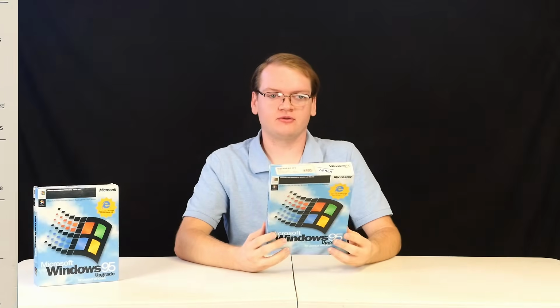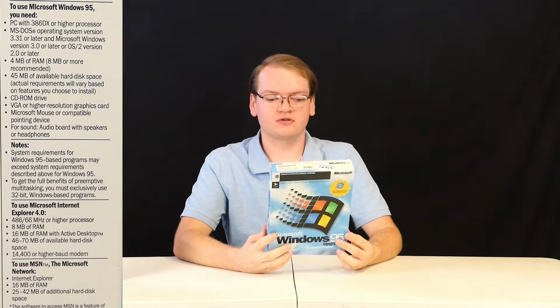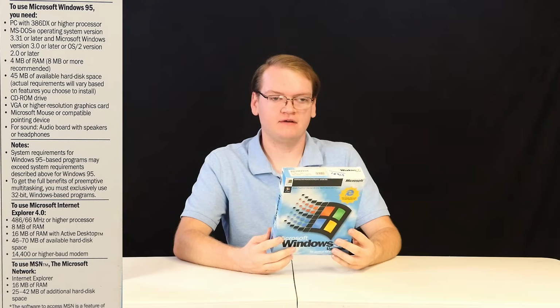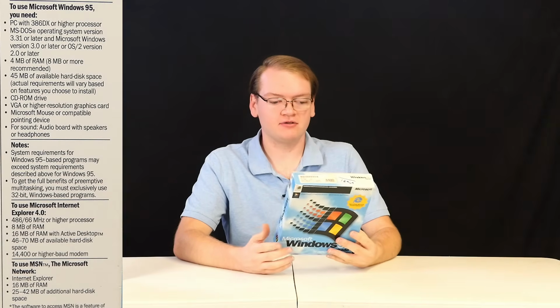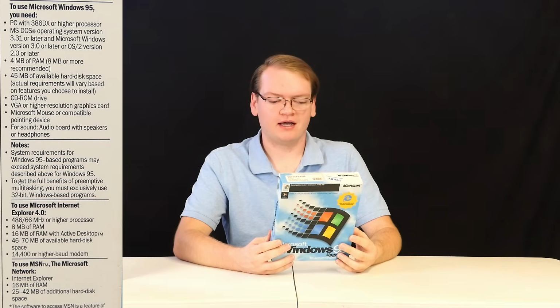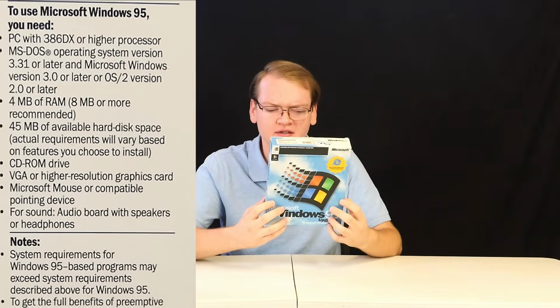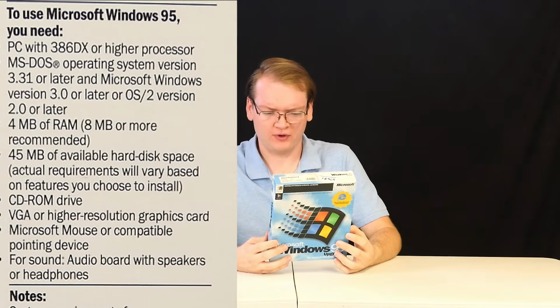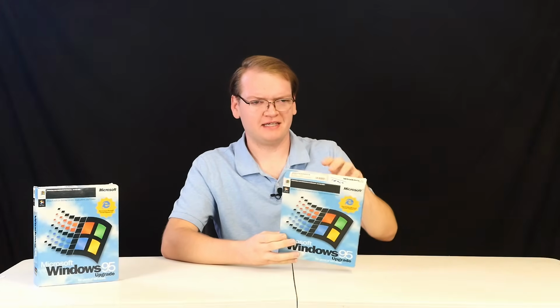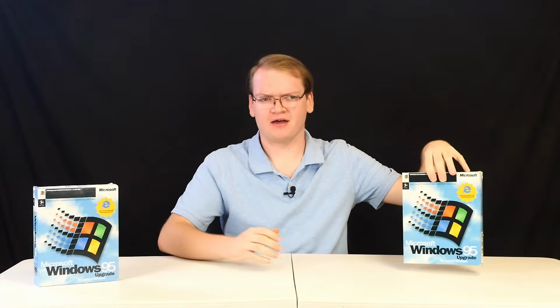First up, we have an Intel 386 DX or higher processor, 4 MB of RAM, 45 MB of available hard drive space, VGA graphics or higher, a mouse, MS-DOS 3.31 or later, Windows 3.0 or later, and wait, OS/2 2.0 or higher. Yeah, I'd have to take a look at that OS/2 upgrade path at some point.